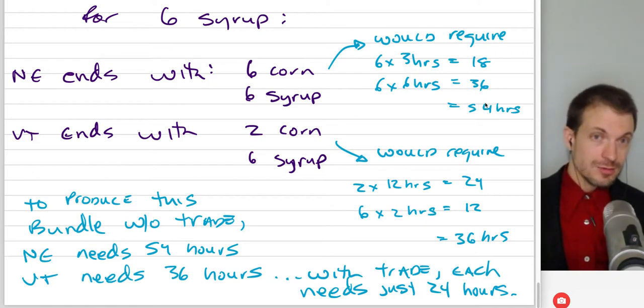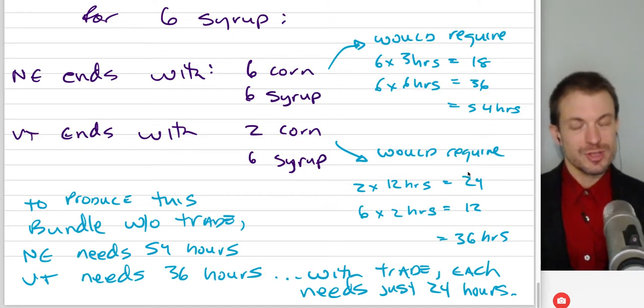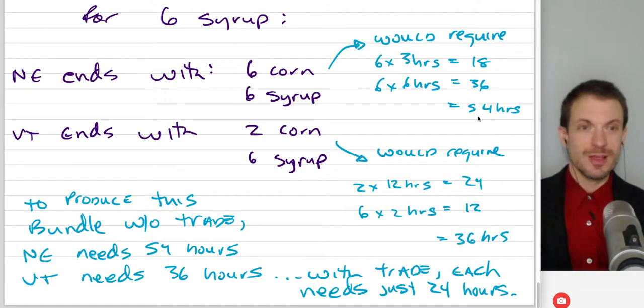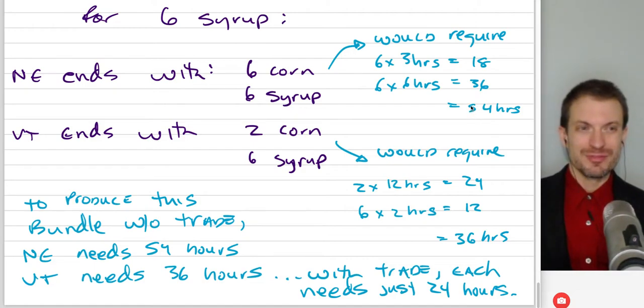Now, Nebraska saved themselves a lot more time than did Vermont, and the rest of economics deals with thinking about things like bargaining power and how these gains are ultimately split between traders. There are a lot of really interesting questions there, a lot of interesting things to explore. But the foundation here is that there are mutually beneficial gains from trade available that make both better off. It wasn't zero sum. They both got better off, right? Okay.